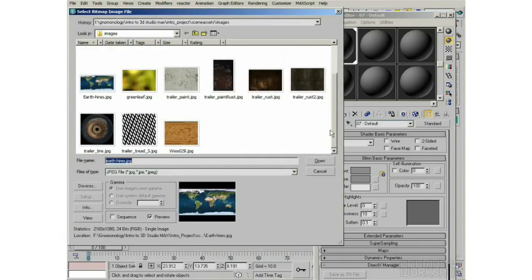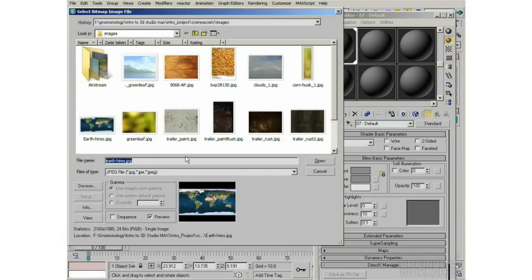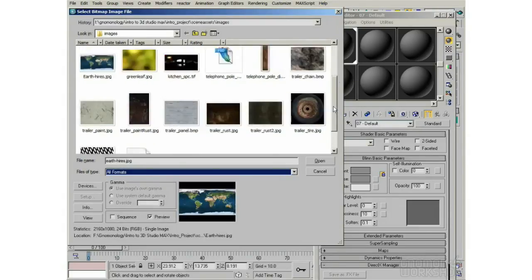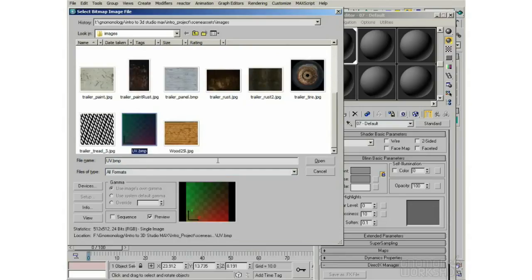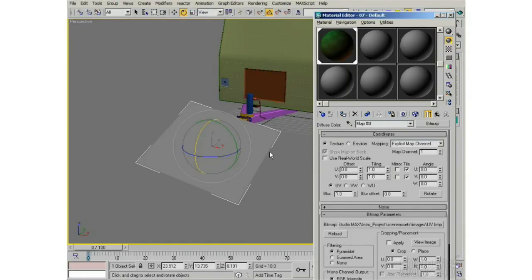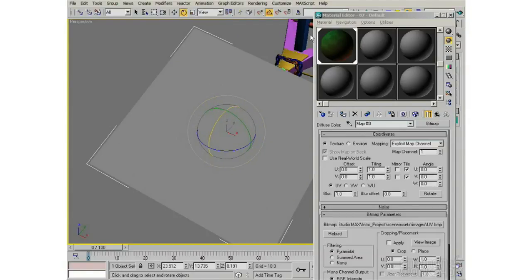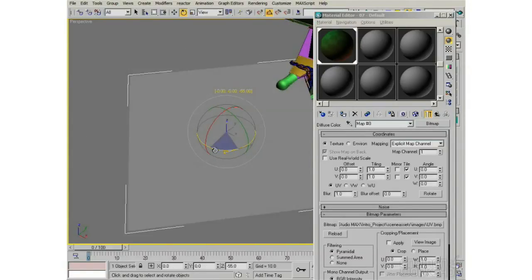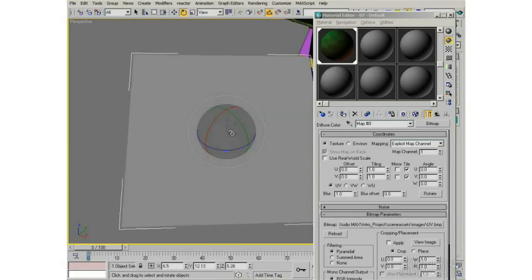I'm going to come down here, it's a BMP, so somewhere I have this thing, uv.bmp, and this is a little utility map that you can use to visualize a 3D object's UV coordinates or mapping coordinates.